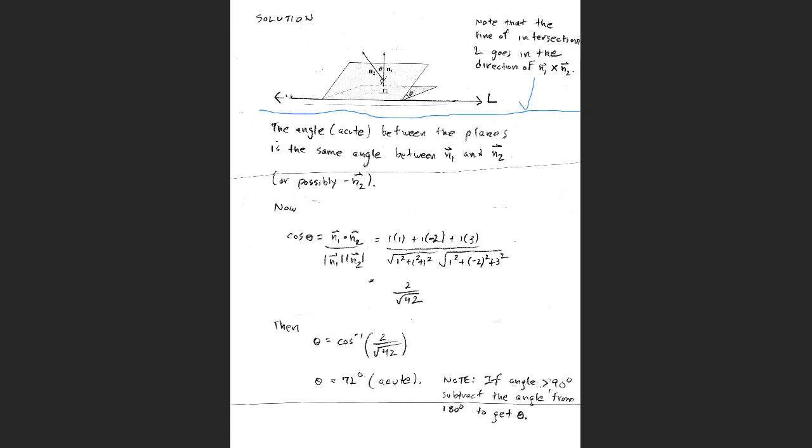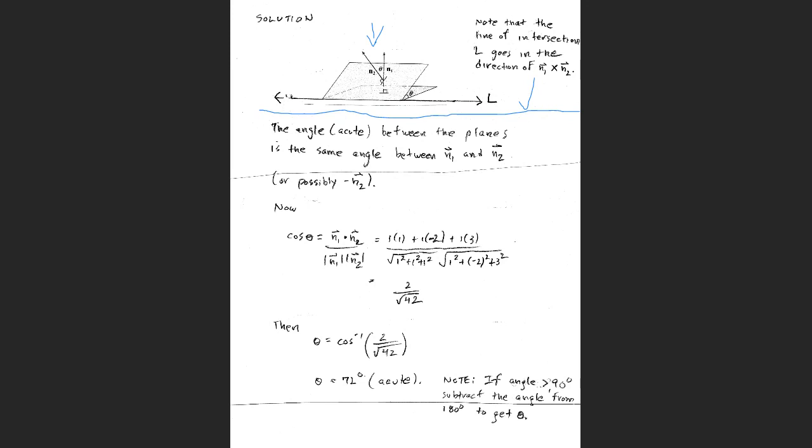What's drawn in the picture here are two normal vectors. You have a normal vector n1 that's perpendicular to one of the planes, and another normal vector n2 that's perpendicular to the other plane. Now think about those normal vectors n1 and n2: they lie in a plane as well.